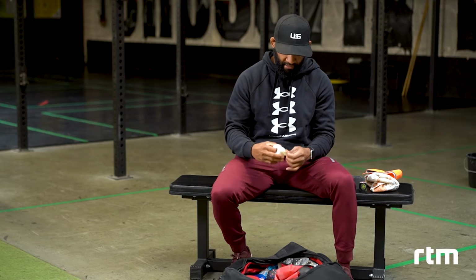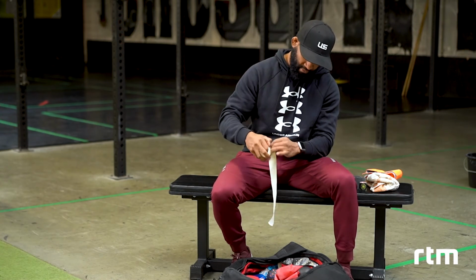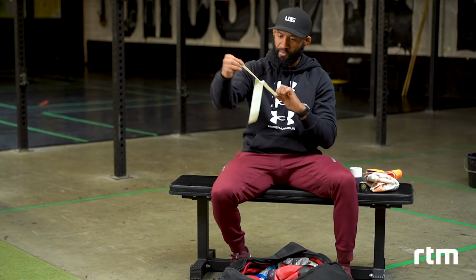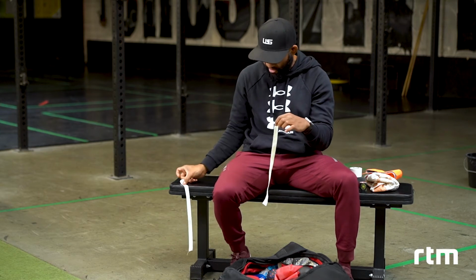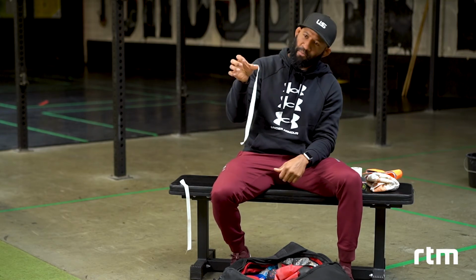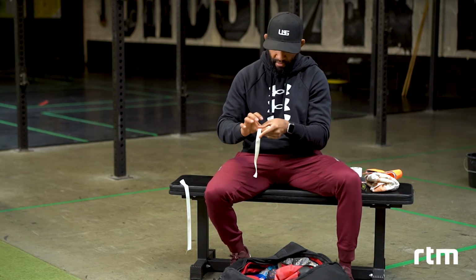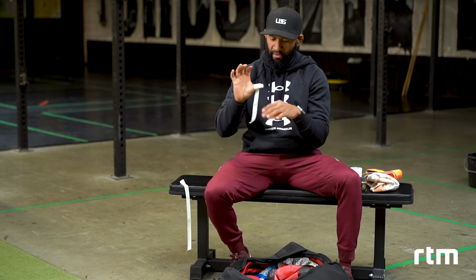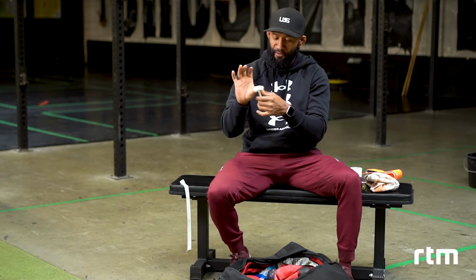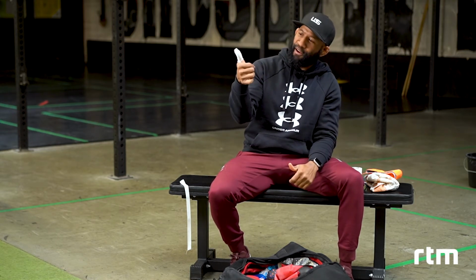So what I always do is I take off maybe this size of the tape, I just rip it off, and then I tear this piece in half like this, and I just save one piece, and then I start taping this one around my thumb, and I always start at the tip of the thumb. That's how I start my hook grip taping, and then I roll all the way down to the base like this. It doesn't need to be nice or anything, because it's tape, right? It's a one-time use, you're not going to reuse it, and there you go. This is my tape for the hook grip.